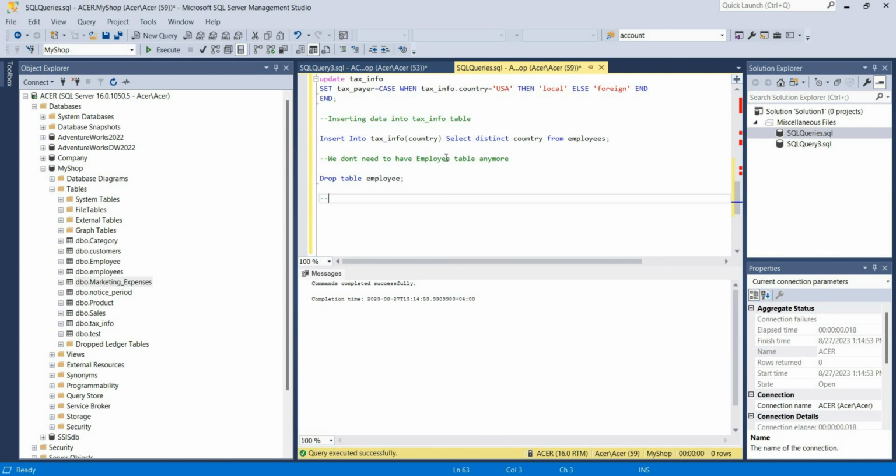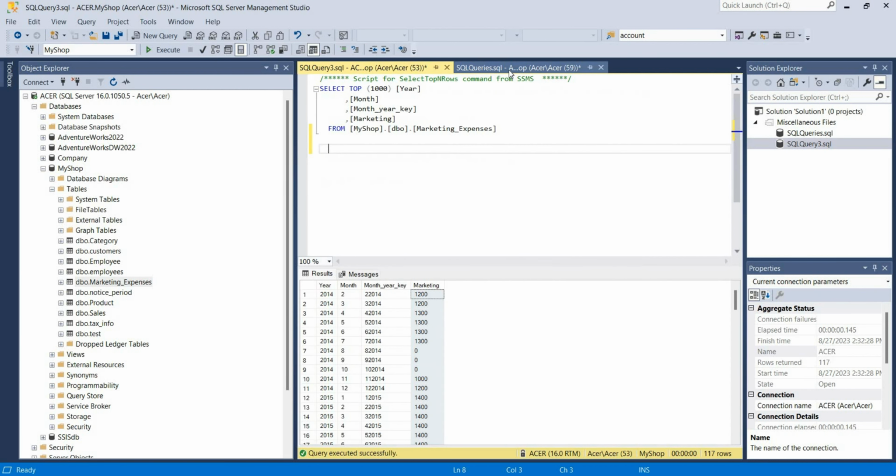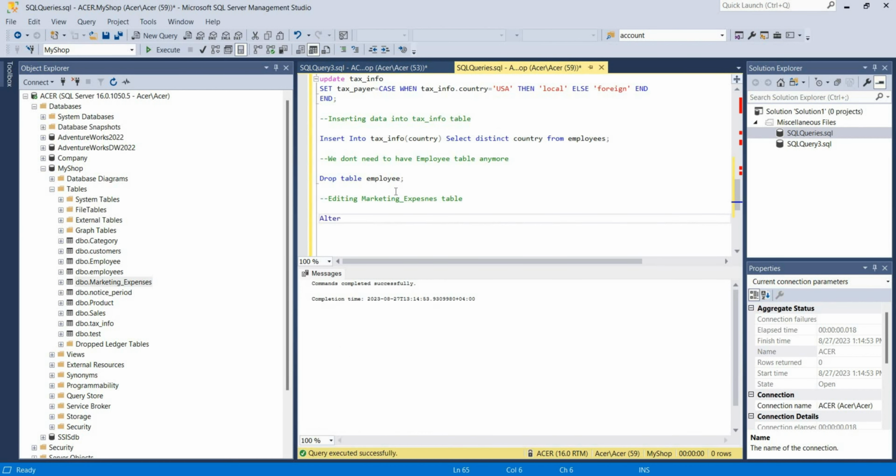Let's write a comment: editing marketing expenses table. Let's at first do this.